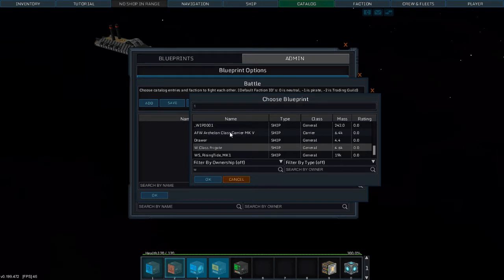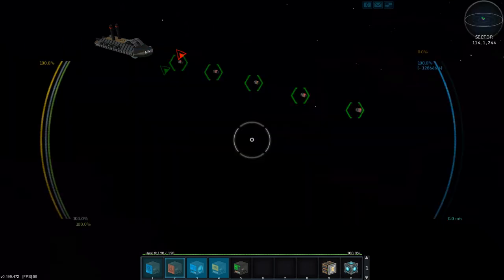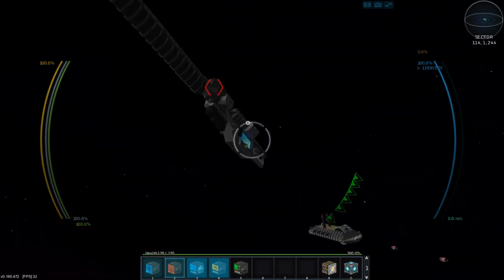Ignore that one. I have not been doing weapons tests on Captain Anthros' ship, despite what this looks like. So we're going to just do that, and we're going to add it as a faction -1. It automatically gives me one of them, so -1 is pirates. That sounds wrong, but it's proper. Oh look, -1 is pirate, -2 is trading guild. I don't remember when that was added. Anywho, 0 is neutral.